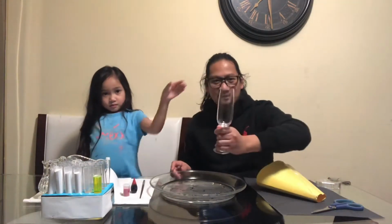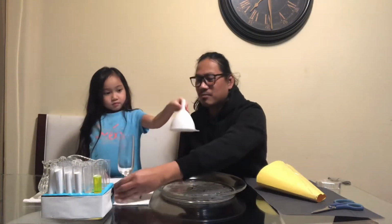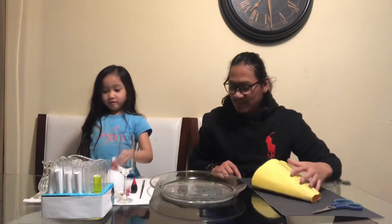So today we're making the erupting volcano. These are the stuff that we need. We need the base for the volcano. We have a funnel, and a chopstick to stir it, and food coloring and glitter.